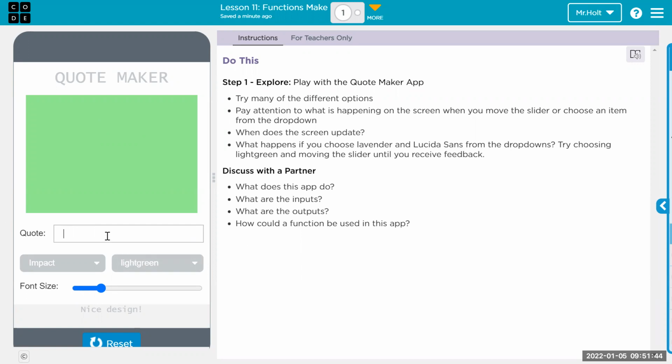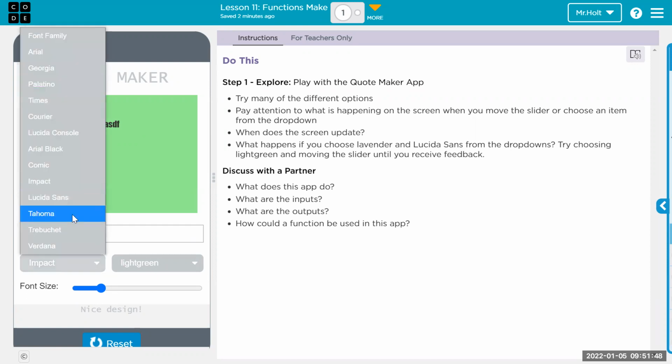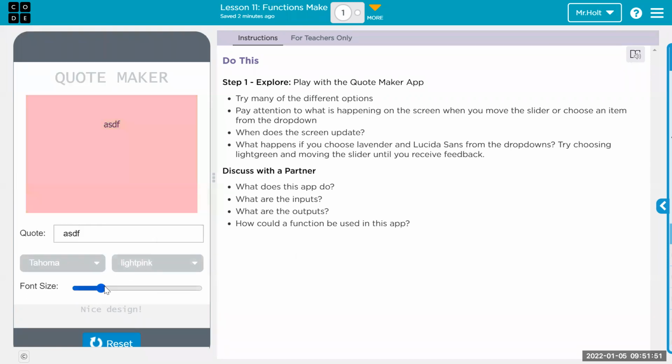It's getting the text input, the font family, the background color, and the font size. It's getting all 4 of these values. So that's what would go in the function. And then if there's a change to any one of those inputs, it regathers all of that information. And then we are just setting the text of this text input.